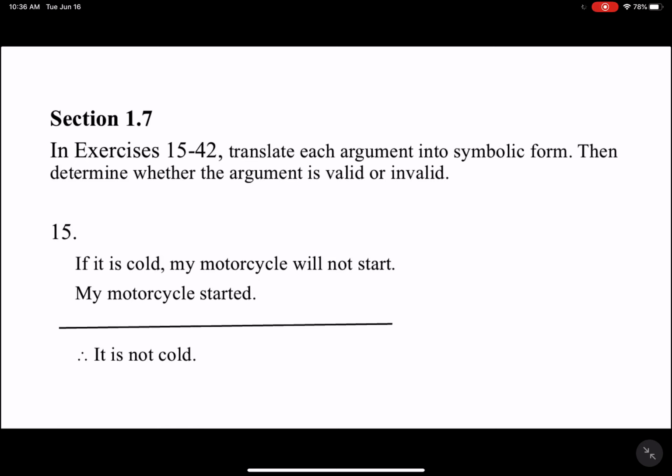So step 1, I choose P and Q. I break the whole argument into simple statements, okay? So I see two simple statements. One is it is cold, and the other one, my motorcycle starts. So I call them P and Q. So P, it is cold, and Q, my motorcycle starts.